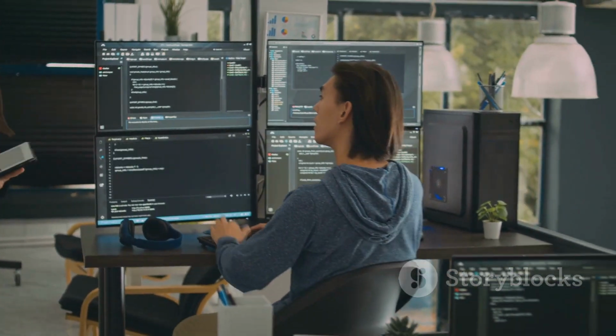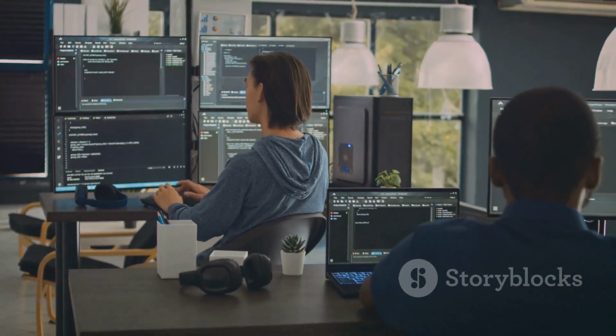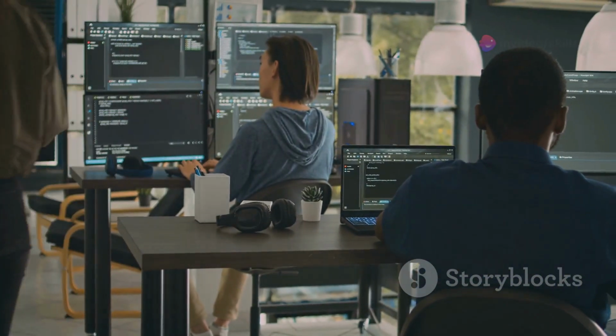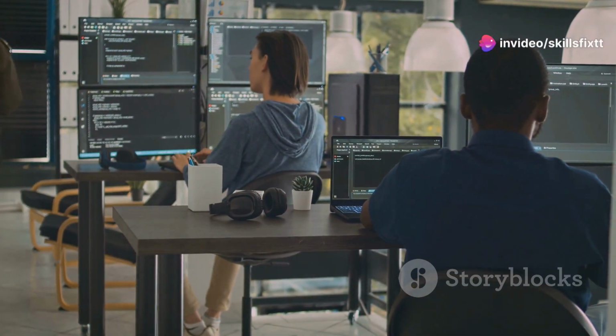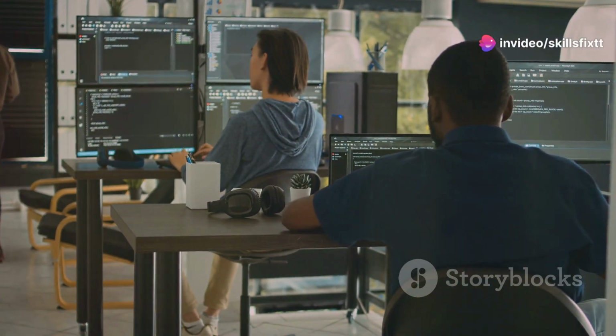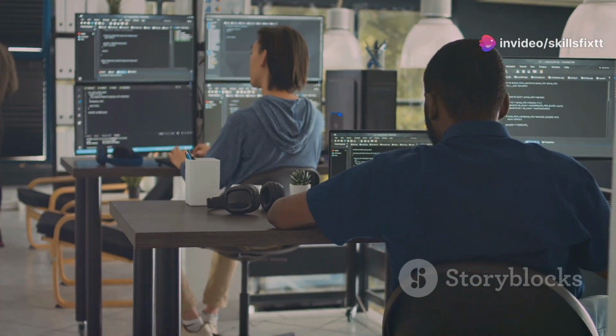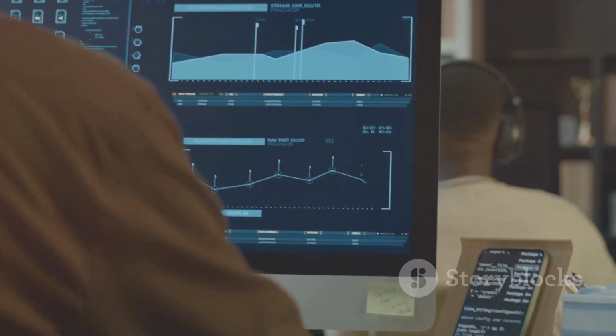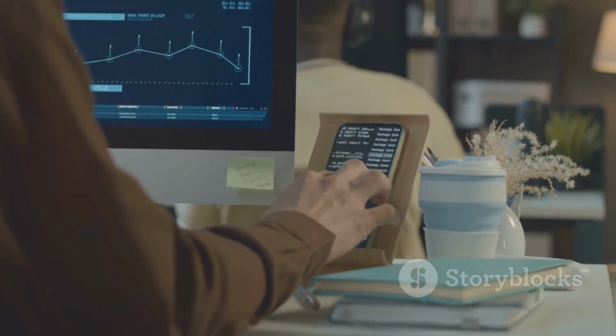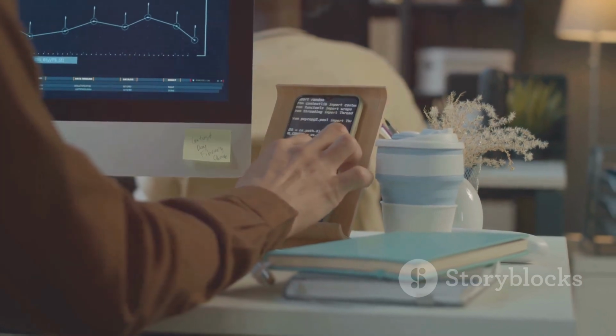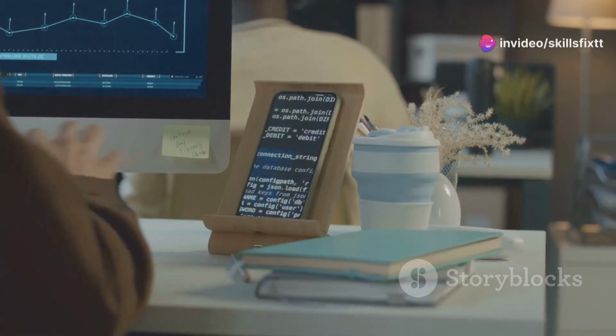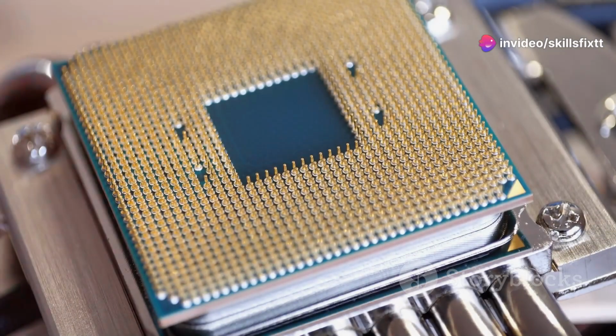First things first, we've got to rule out the most common culprit: overheating. To check your temps, use a tool like HWMonitor or Core Temp. If you're seeing temperatures consistently above 80 degrees Celsius, especially under load, that's a pretty good indicator that your system is running too hot. And that, my friends, can definitely cause those annoying freezes.